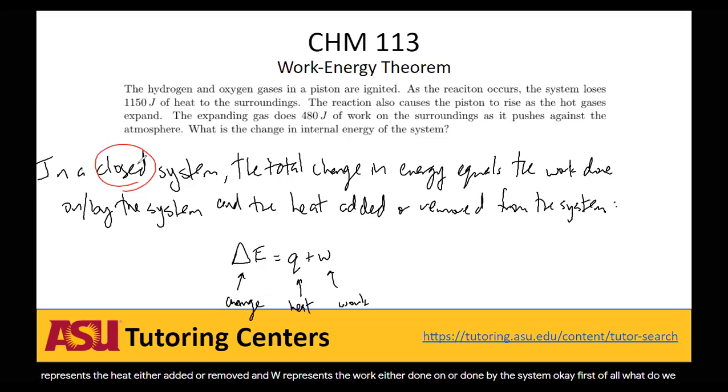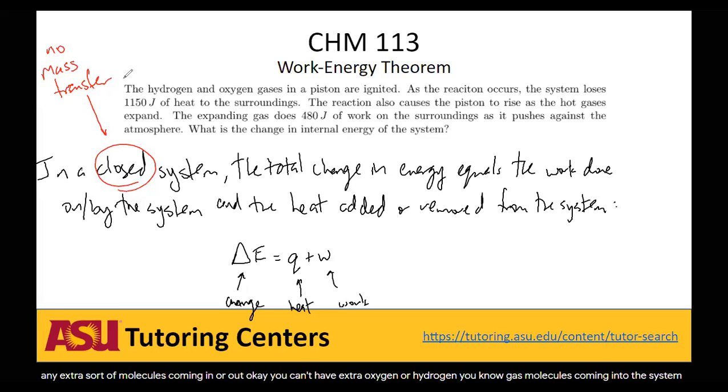First of all, what do we mean by a closed system? A closed system means there is no mass transfer. So energy can still be transferred in and out of the system, but no mass can be transferred in and out of the system. So think about it as like, you have to pretty much close the system off so you don't get any extra molecules coming in or out, okay? You can't have extra oxygen or hydrogen, gas molecules coming into the system or out of the system. It's closed off. So the molecules that are within it are the only molecules within it, and those are the only ones that stay, okay?